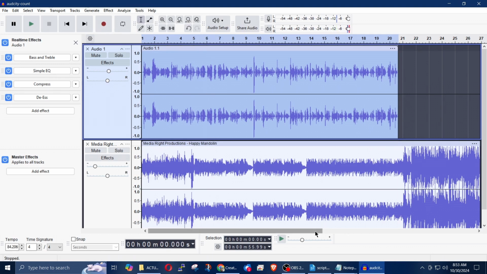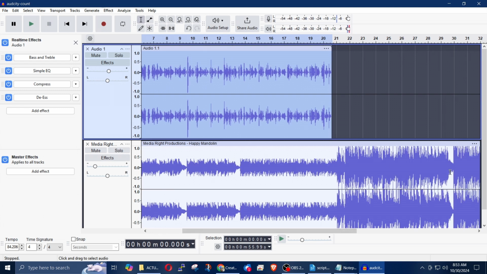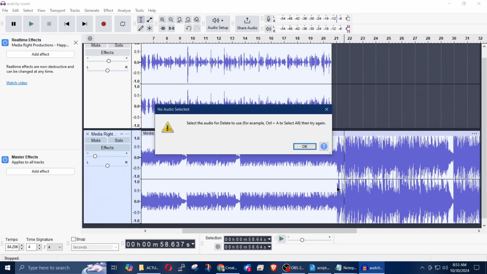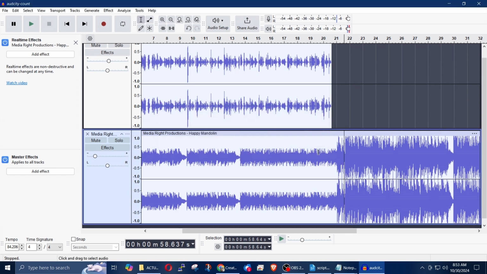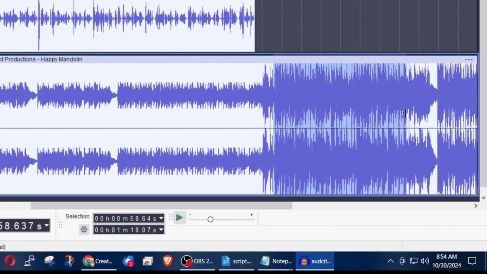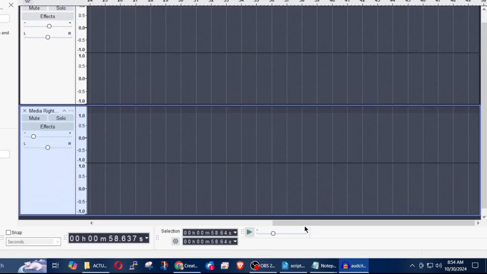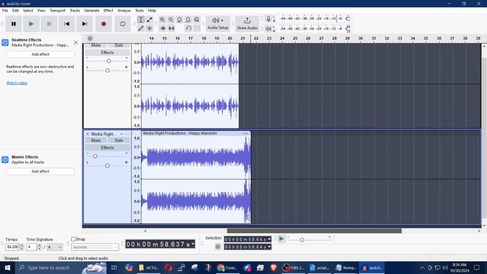Okay, very good. Now at the end here, you can see that it goes back in. So I probably want to cut the music off about right here, so I can do that by just highlighting, go like this. Let's highlight the rest of this stuff here, clear to the end. And then I'm just going to hit delete on my keyboard, okay? And that takes that out of the end.